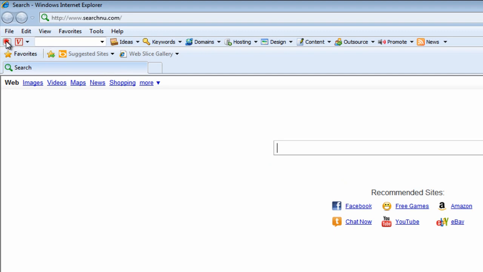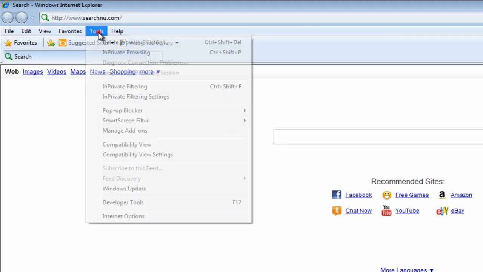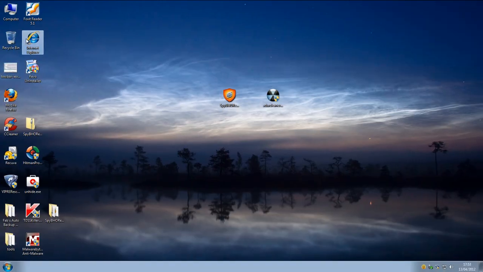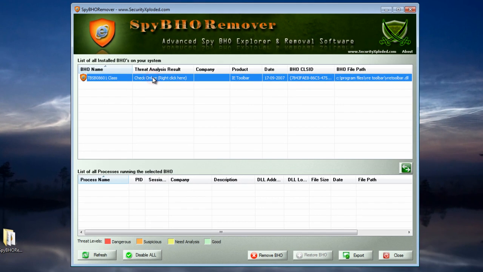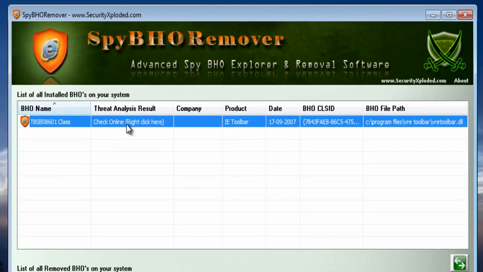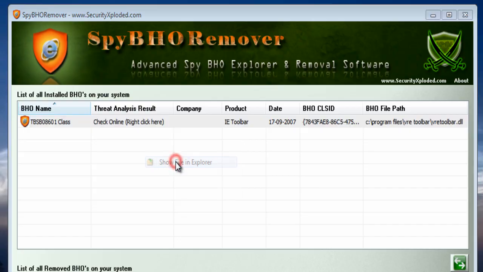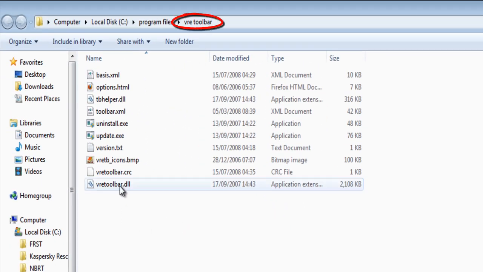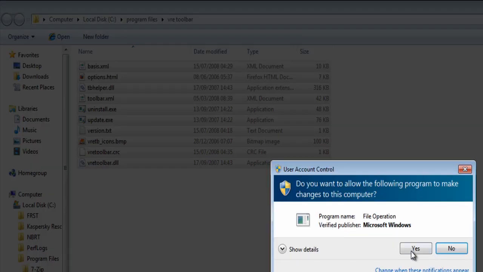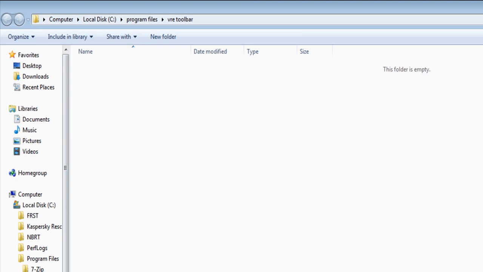Okay, so that's now VRE. So I'm going to remove this, try and find it again, just change the back to Google. So we've just got to get rid of VRE, that's the only thing we've got to get rid of now. I'm not sure whether that's inside there. Let's have a look. It's this one here. This is not letting me remove it. Okay, we'll do that the manual way.